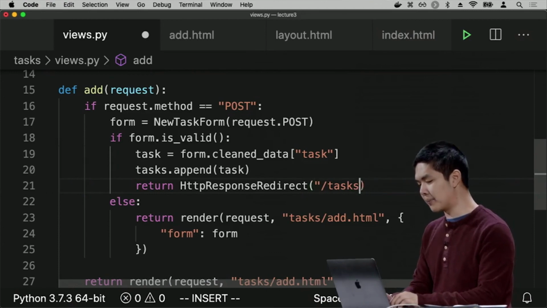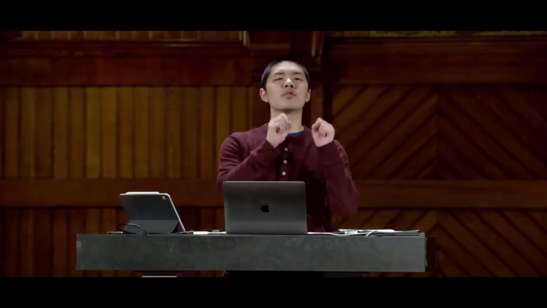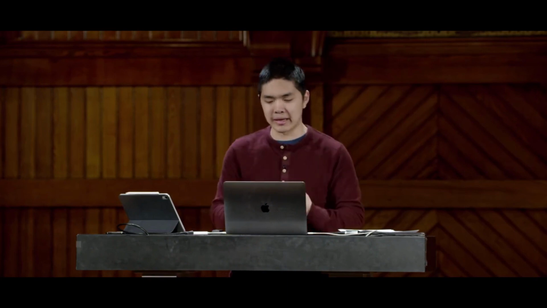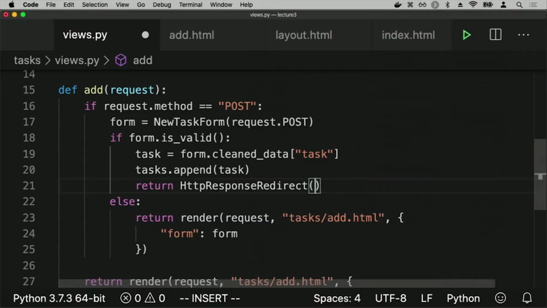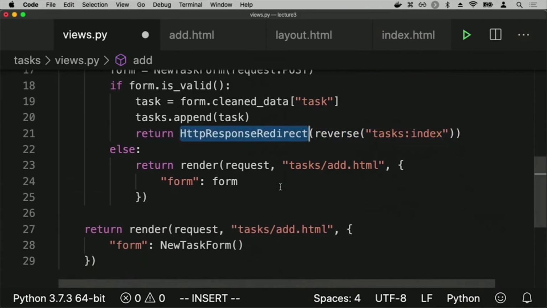So better design would be to say, let me give you the name of the route and go ahead and reverse engineer what the route actually is from that. And so in order to do that, we can use the function called reverse built into Django and say tasks:index to say, figure out what the URL of the index URL for the tasks app is, and use that URL as the one that we ultimately redirect to when we return this HttpResponseRedirect.